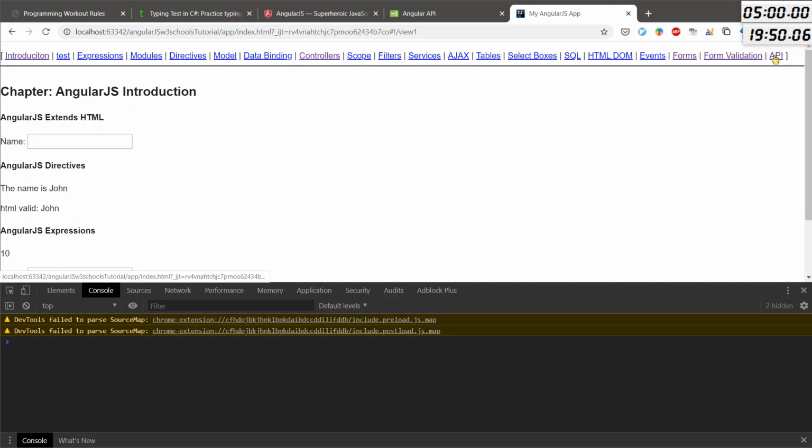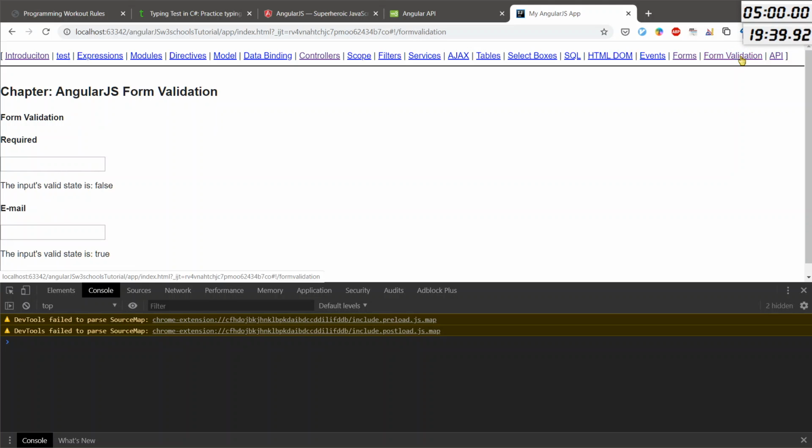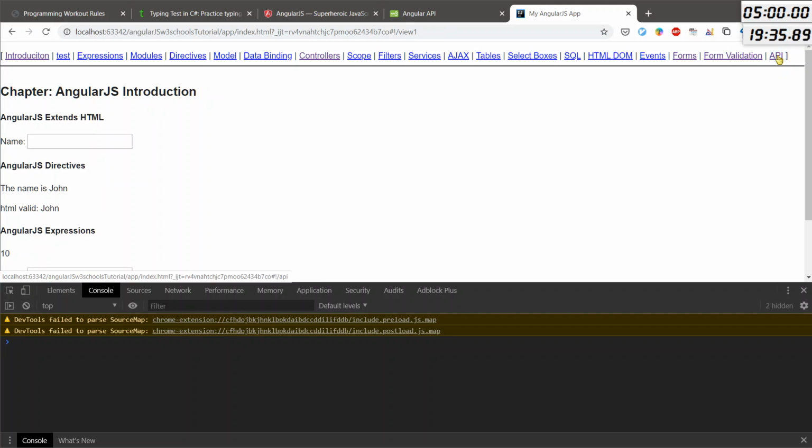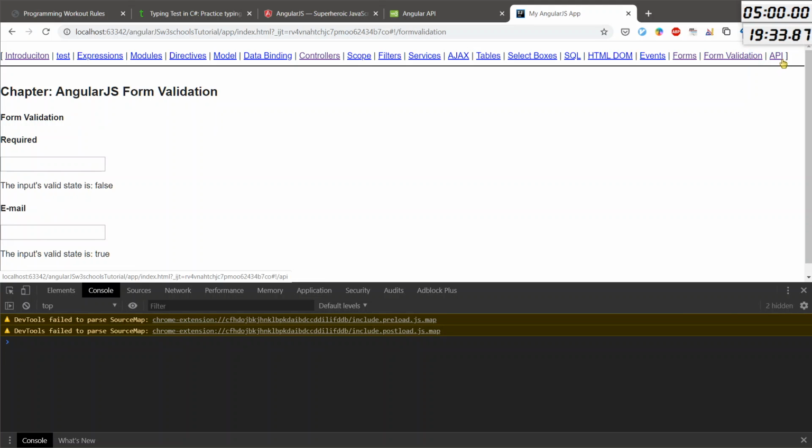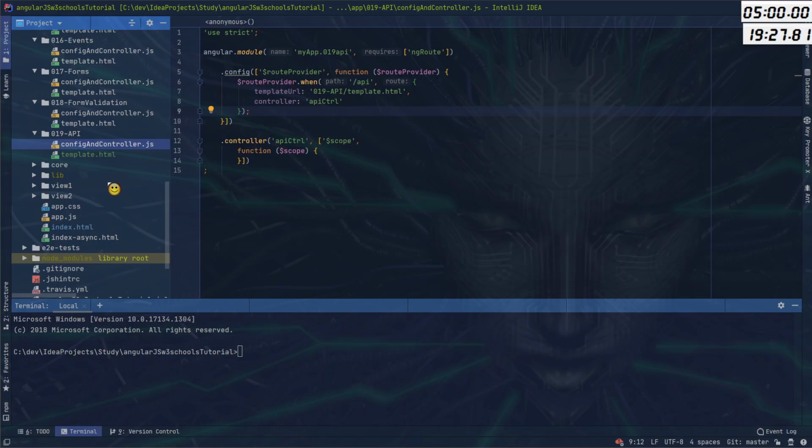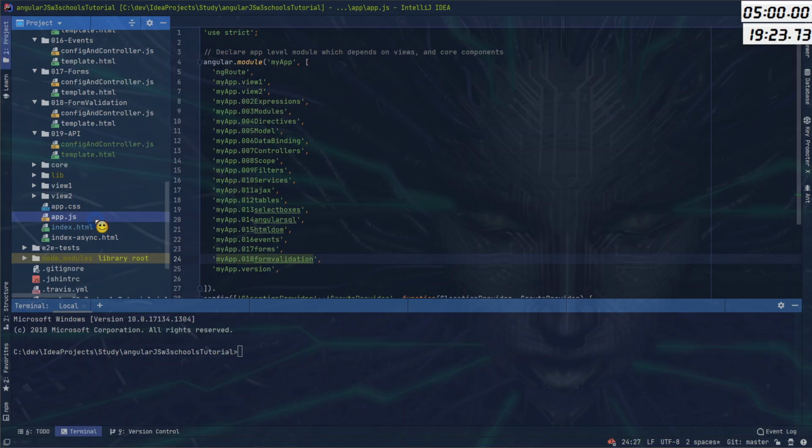API. This one goes to form validation. So if you go here, we end up in view 1. Why? Maybe I forgot something else. JS.